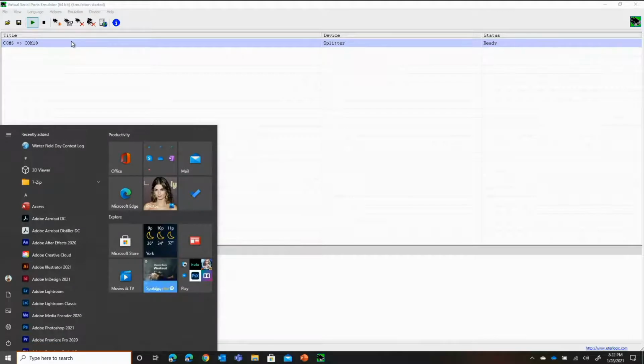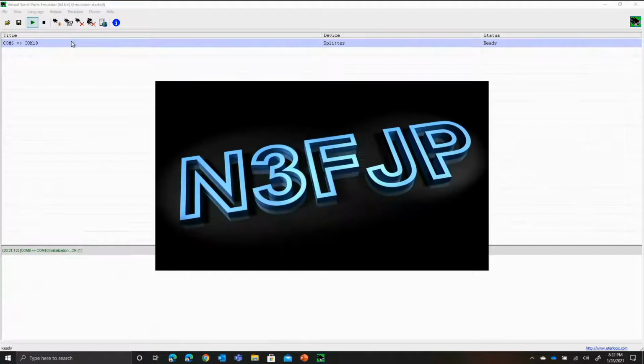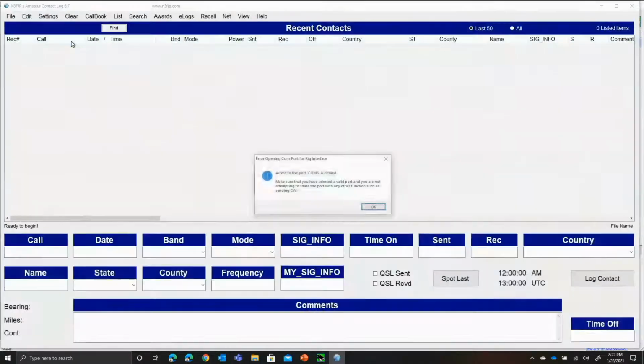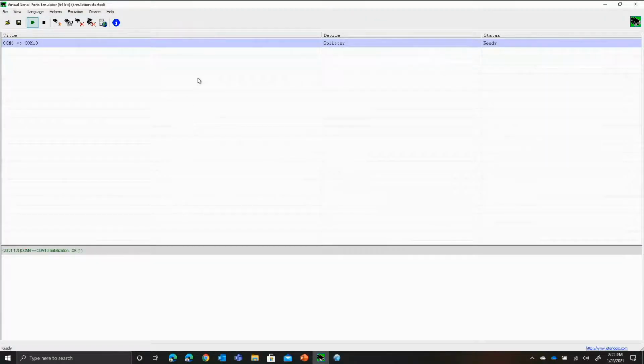All right, well, let's prove that it's proxying control. Let's throw amateur contact log, or N3FJP, back up. N3FJP, when I last left it, was configured to automatically talk to my rig on COM6 at 19.2 baud, and it's using ICOM CAT specifications. Well, now, as soon as I launch it, I get an access denied. Just as I saw previously when Wsjtx was running. But Wsjtx isn't running, okay? But what I've got running instead is this brokered access.